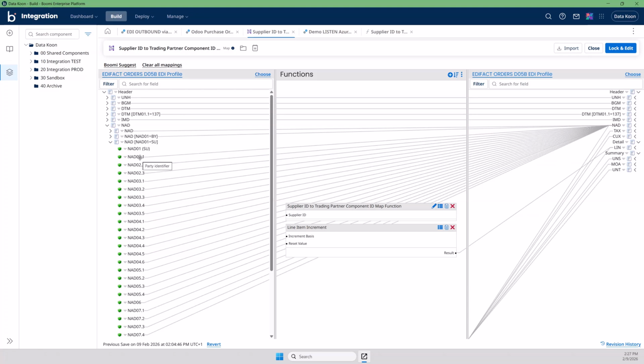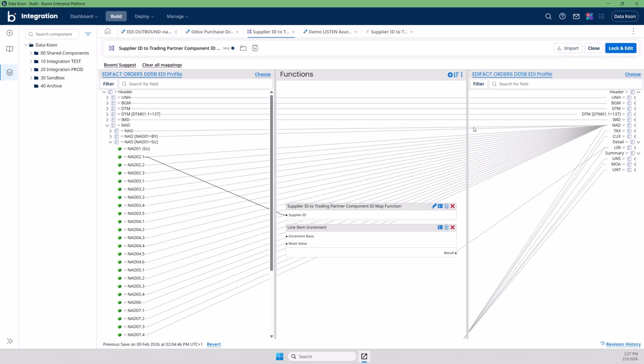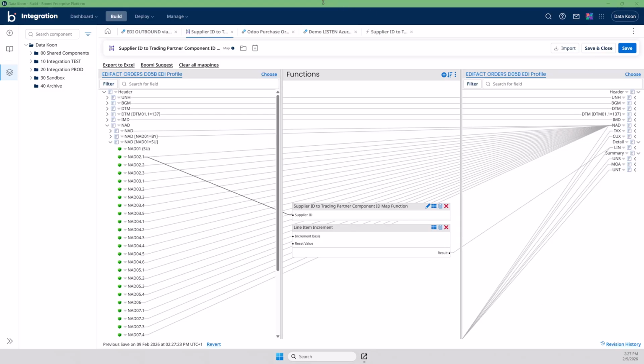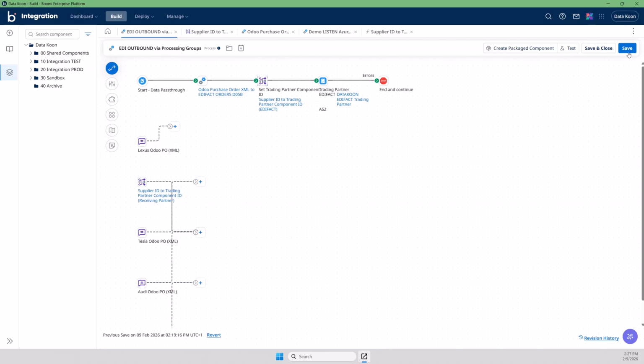Then it's this element here, NAD 02.1. I connect it with the supplier ID here, and so we can have the correct lookup for this supplier name to the trading partner component ID.